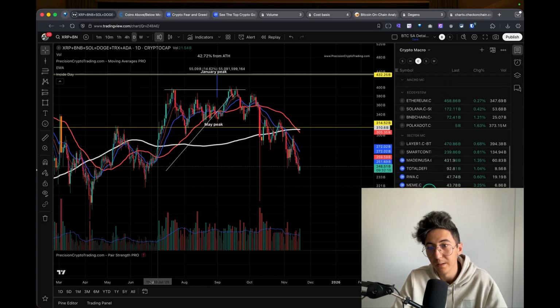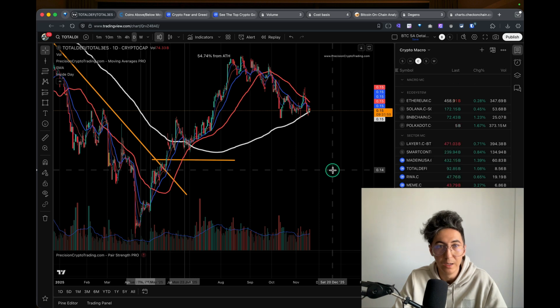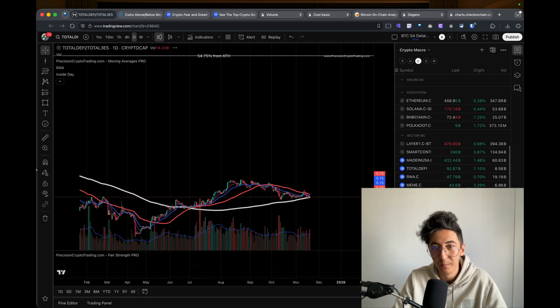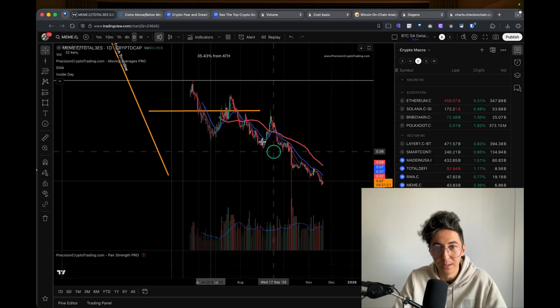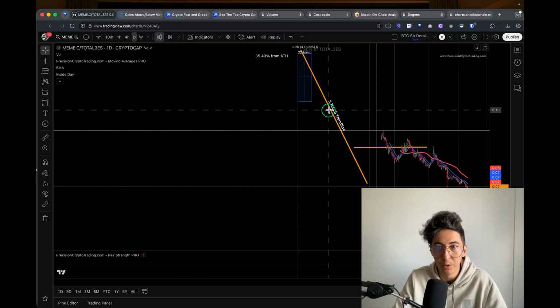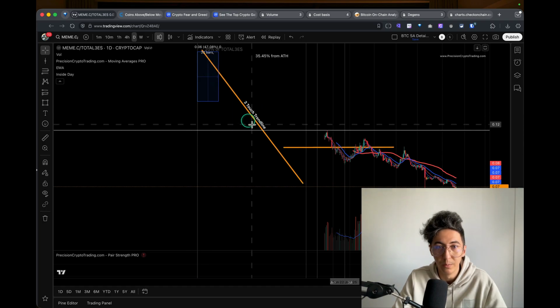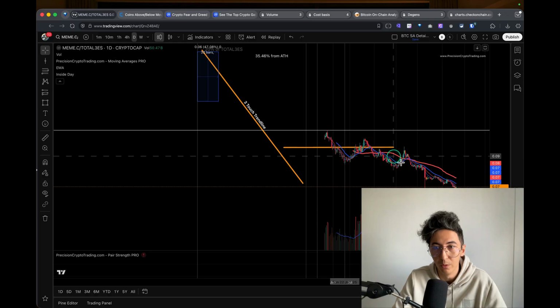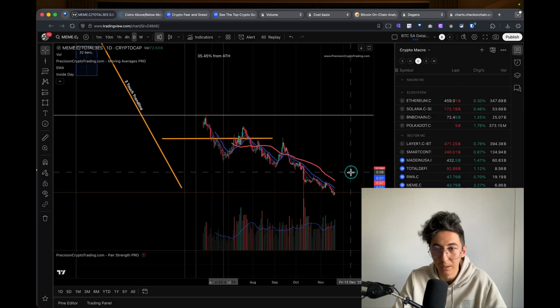Some other things that I think are kind of interesting to look at is how the sectors are doing. So we can see total DeFi, the memes, how memes are doing. So DeFi doing a bit better than memes. Memes are taking a really big hit right now. We can see memes are not looking pretty. I used to have a lot older data, but for some reason, TradingView got rid of that data. It was really helpful, really cool info, but we could see even a 3-touch trend line, a higher low, but it's just been bleeding. Memes have not been doing that well, and this is the total meme market.